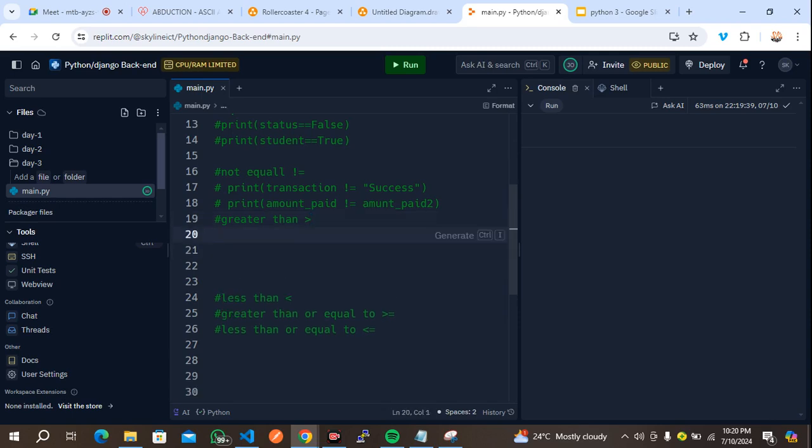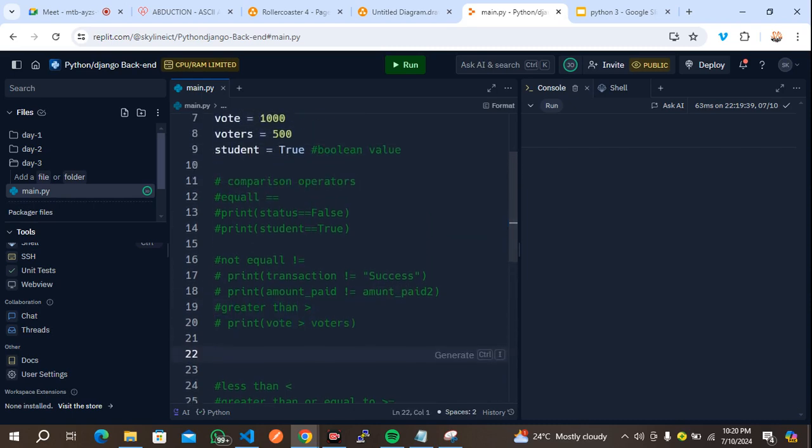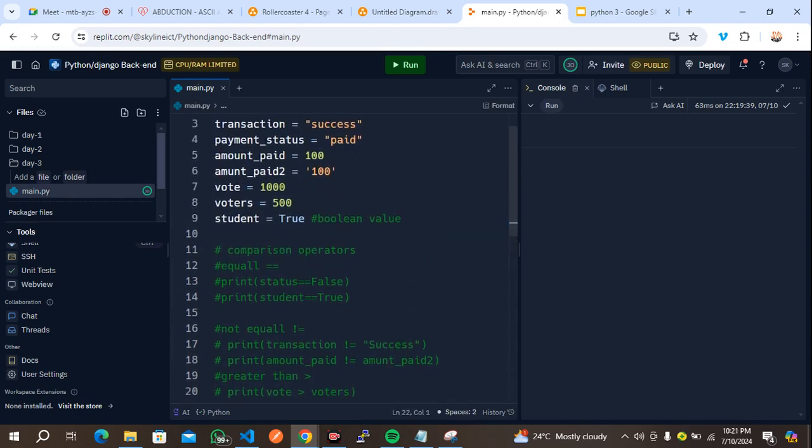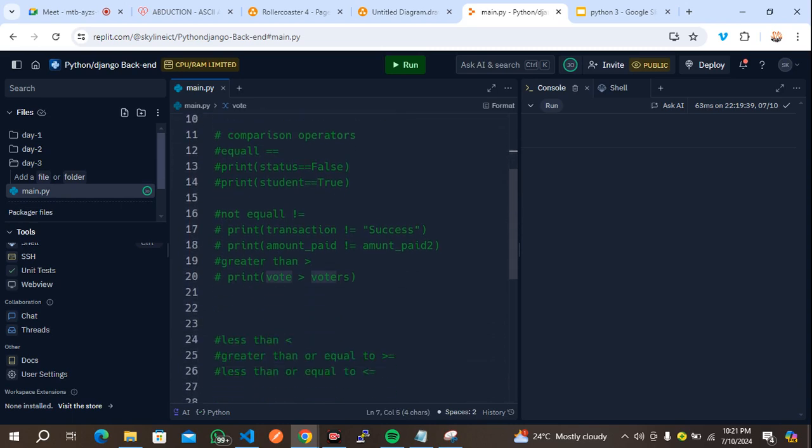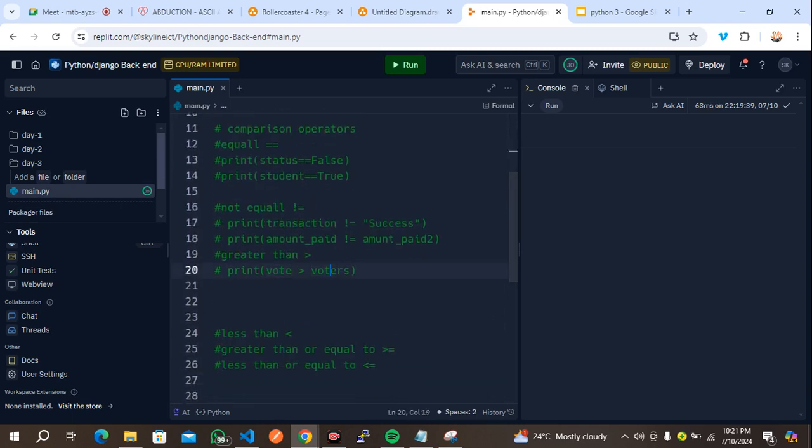Now in this greater than, I will print. So like I told you, the greater than sign will check from the left, not the right. Are we together? It checks from what? From the left. So this can only be true if the value from the left, which is vote, is greater than the voters.